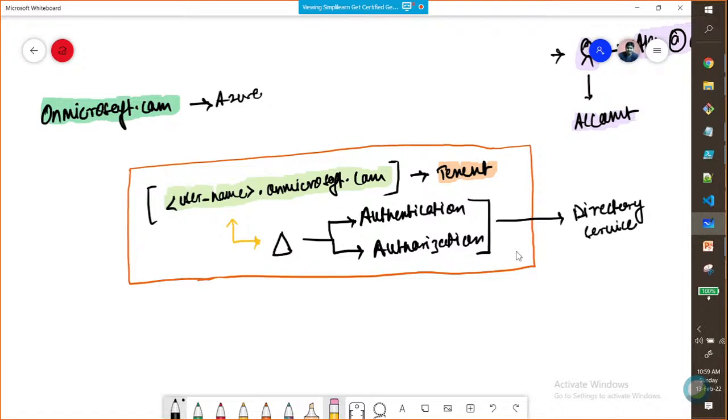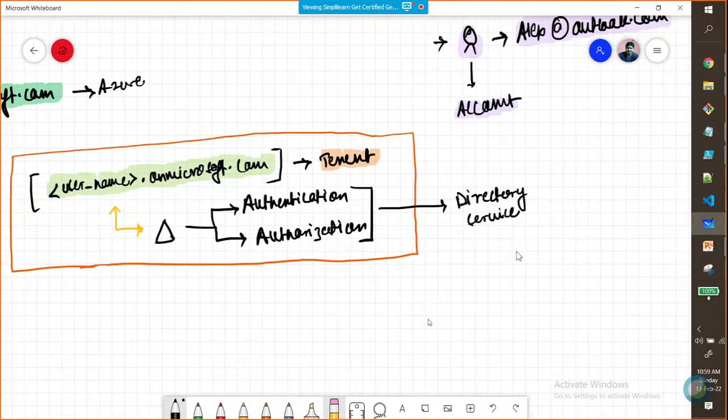All right, guys. Both of them, the tenant and the directory service, will be tightly coupled to each other, and both will work as a single unit in order to perform authentication and authorization for your account basically. Now there are specific protocols that Azure Active Directory will use.